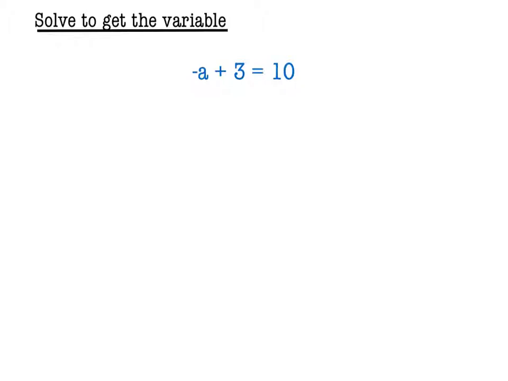The first thing you have to do is get negative a alone. You must do the inverse operation of plus 3 to both sides of the equal sign. So now, after you subtract 3 from both sides, your new problem is negative a equals 7. But we're not done quite yet. The last thing we must do to solve this equation is get a alone. So to do that, you have to divide both sides by negative 1, because negative a is just like negative 1a. Now we have solved for a. Our solution for a is negative 7.